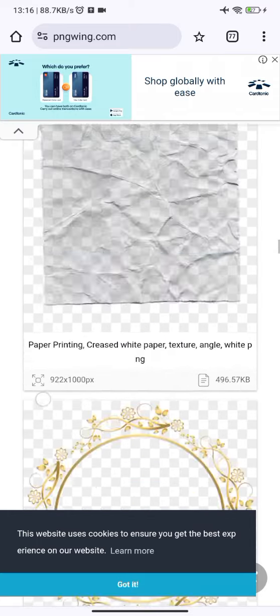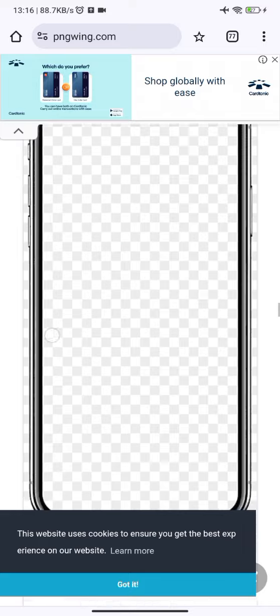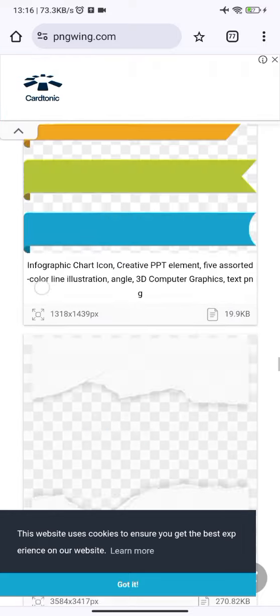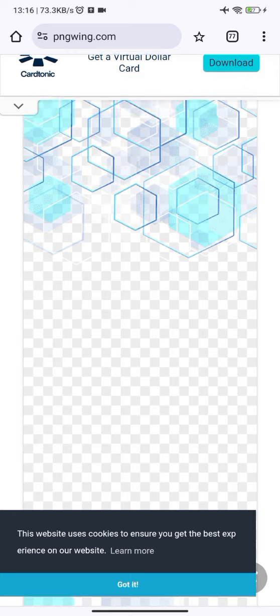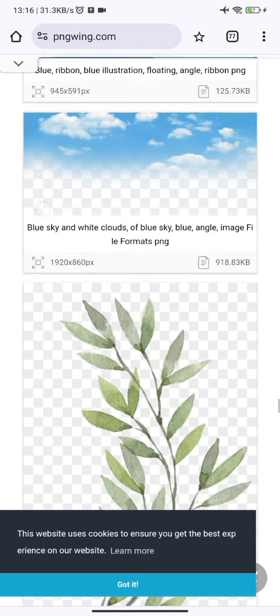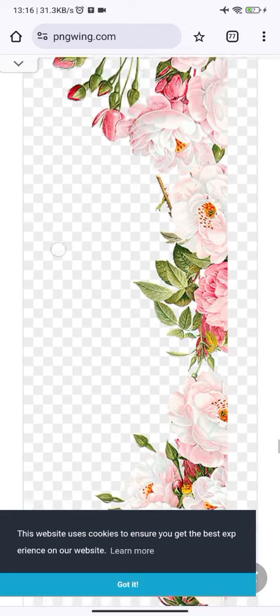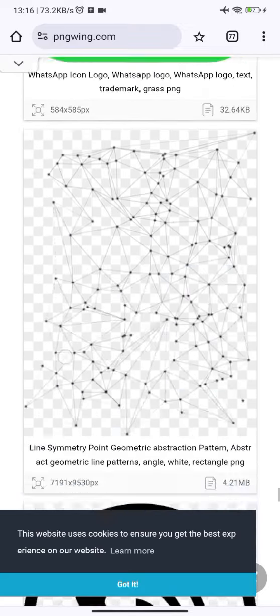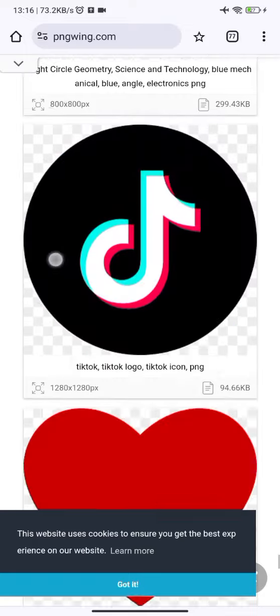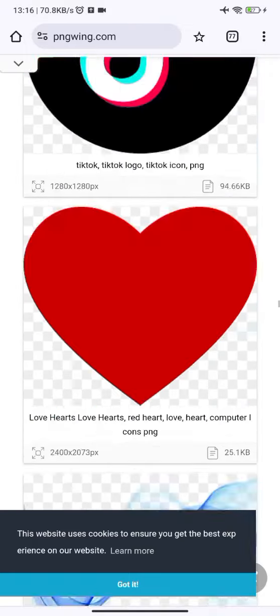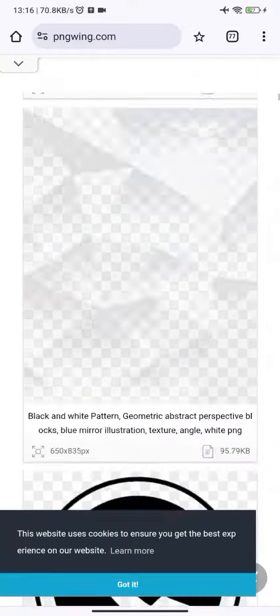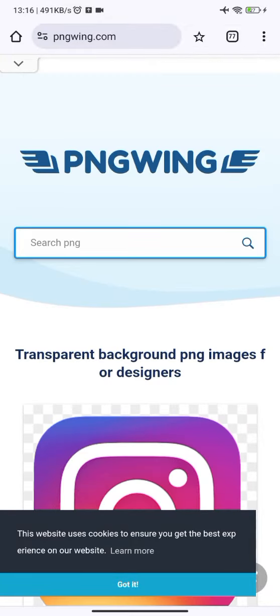But sometimes you might search for some files and you will not see them in PNGwing, which means that file is not available there. PNGwing actually gives you quality vector images, and you can download as many files as you want.